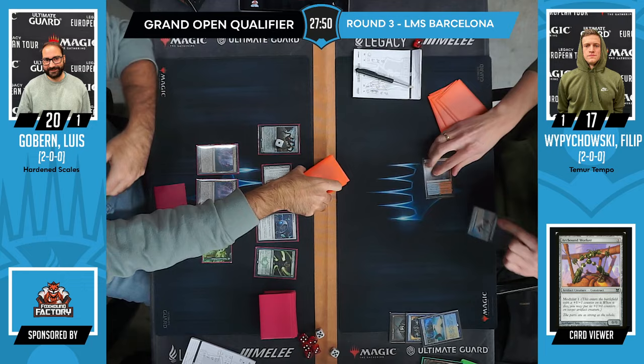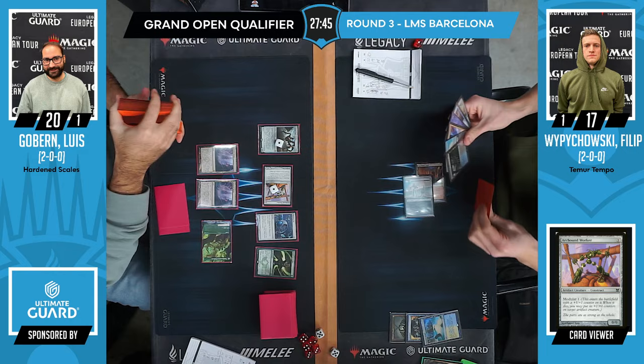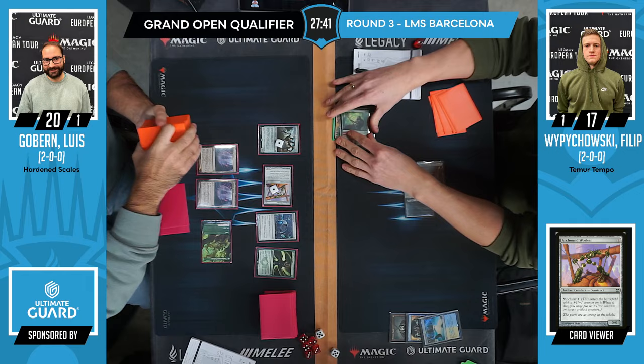Well, that's a very difficult spot for Filip, needing to respond to these very good cards. Red here. Yep, an adventure with a Badger token. He's prepared. Yes.